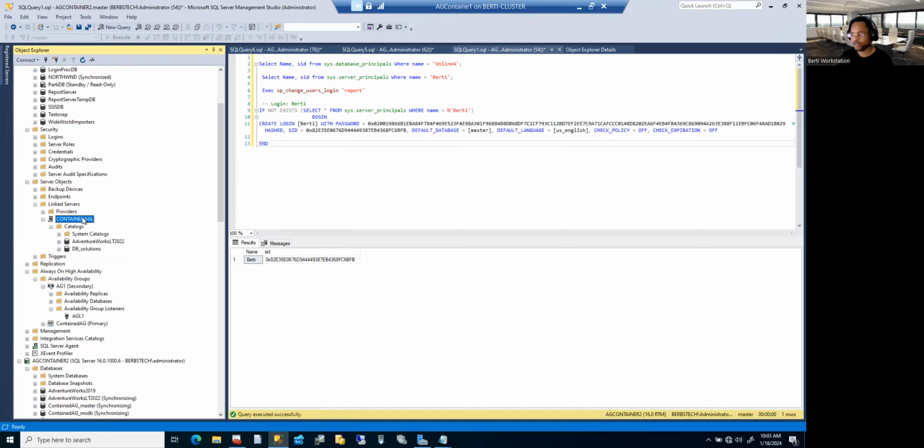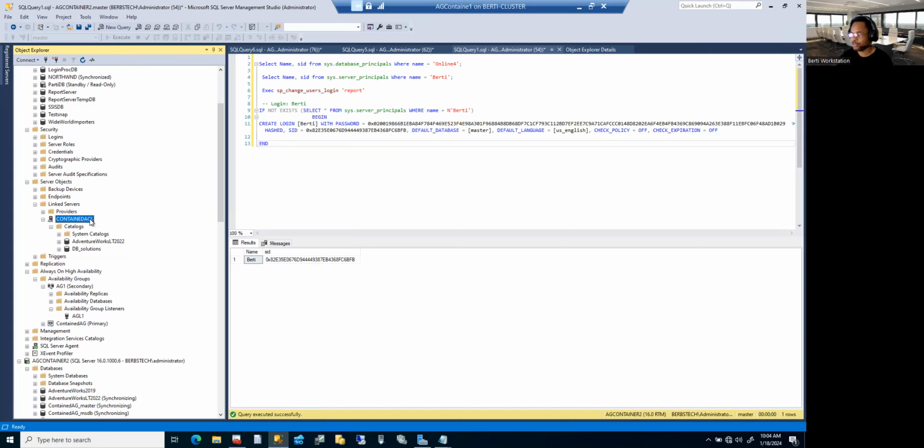I created the linked server here to magically bring me all the databases that are part of the content availability group, so I can view those databases without necessarily going to my content availability group connection using the listener.